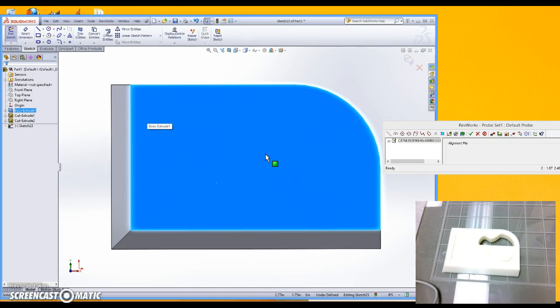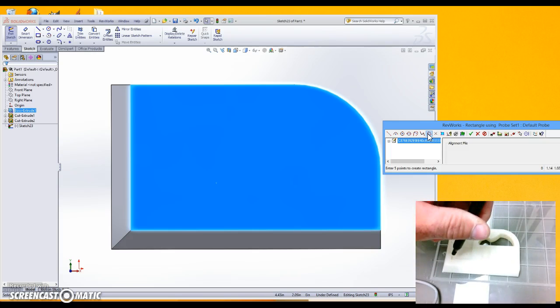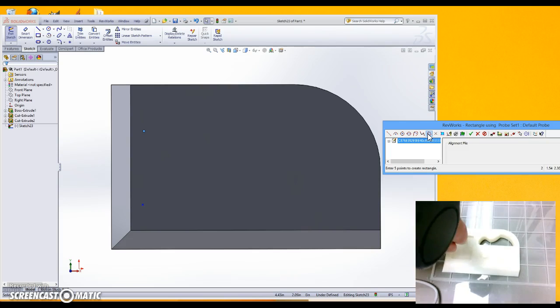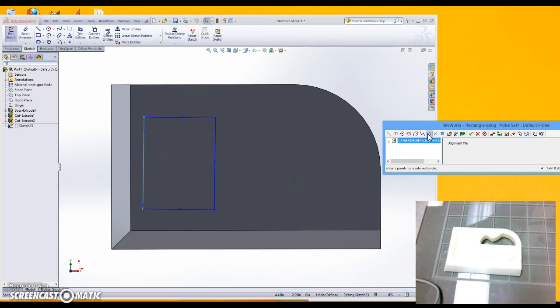Now instead of just using smart dimensions and our tools up here on the board to make our sketches, we'll use the Microscribe. So we'll click on our rectangle tool, which we need to enter 5 points in for it. Okay, so we start on one of the sides, and we always work in a clockwise direction. And we make 2 measurements on the first side of the rectangle and 1 of the other 3 sides. And our rectangle is drawing in this case.